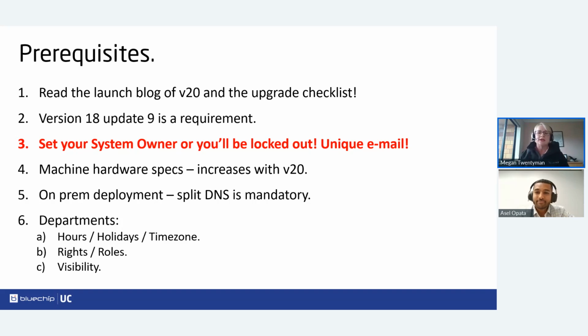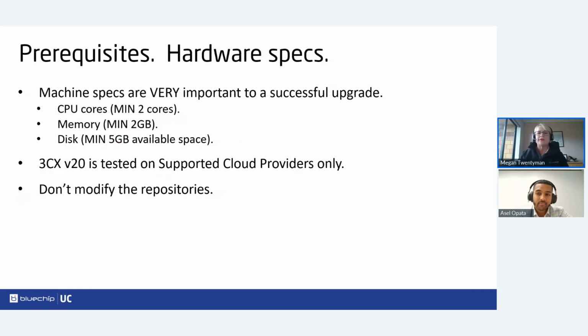There was a really interesting interview recently by one of the 3CX US staff, interviewed by one of the big partners in the US. And he hinted that the system specifications may actually decrease in future updates. It's obviously something they're very conscious of, but I don't think the system specs that are required are outrageous in this day and age. So just looking at those hardware specs, it's a minimum of 2 cores. It's a very long time since we haven't seen units with more than 2 cores, a minimum of 2 gig of memory and a minimum of 5 gig of available disk space.